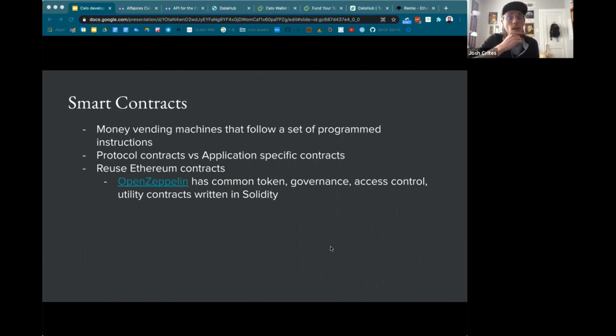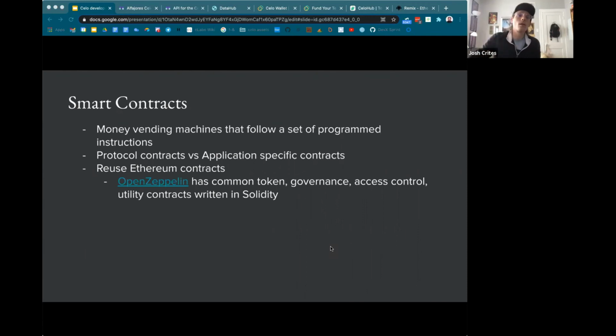And as I mentioned earlier, since Celo is running the Ethereum Virtual Machine, you can essentially reuse contracts that have been written for Ethereum. I frequently reference OpenZeppelin, a security and auditing company on Ethereum, but they have published a bunch of audited smart contracts for community use, and you can use a lot of their implementations. I was just deploying some of their ERC20 tokens onto Celo yesterday.